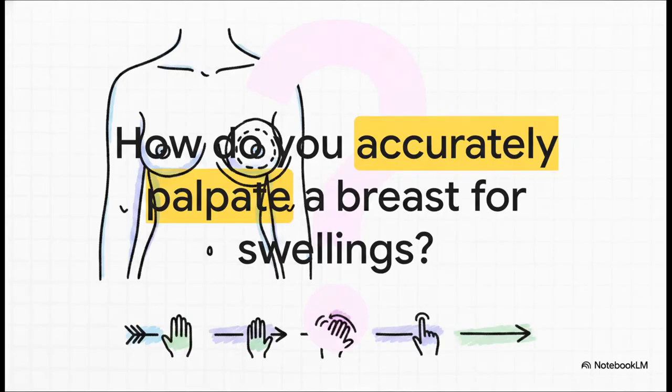So here's the big question. How do you accurately palpate a breast for swellings? It sounds straightforward, right? But the answer requires real precision. We aren't just feeling around aimlessly. We need to strictly follow NMC guidelines for physical examination to ensure absolutely nothing is missed and that every single finding is contextualized properly. Let's look step by step at exactly how to pull this off.